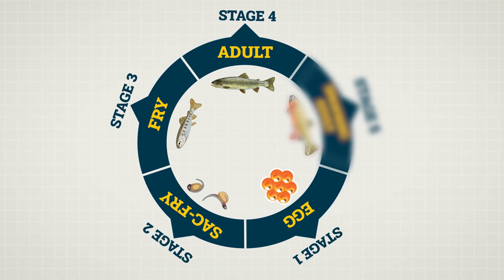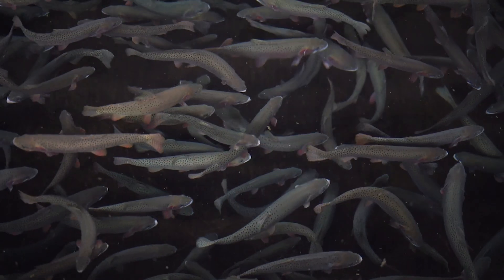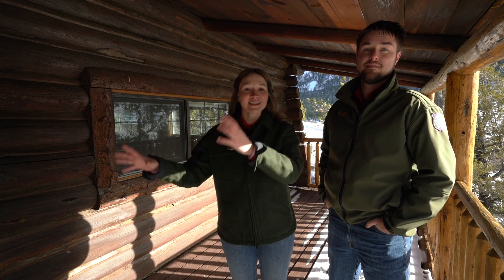The fourth life cycle stage is the trout most of us are familiar with — adult trout. These trout continue to feed and grow until they die. But at about four years old, something changes. The trout's colorations become more bold and dramatic, and they complete a long journey back to the place where they were once laid as an egg — to lay their own eggs if they're a female, or to fertilize eggs if they're a male. This process is called spawning.